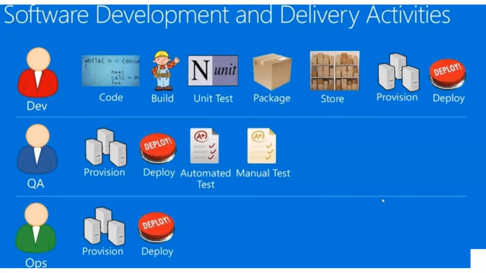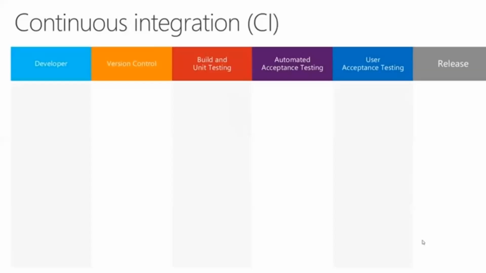And here comes the operations team. Once the QA team says, hey, we have tested successfully, then that is being deployed. In other words, the operations team is coming at the time of provisioning and deployment, is what we are trying to convey here, guys. Okay, so continuous integration, these are again the different phases.